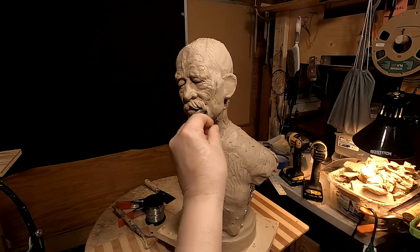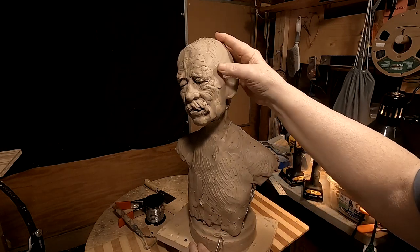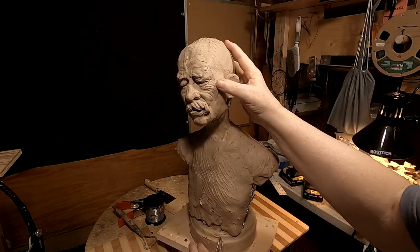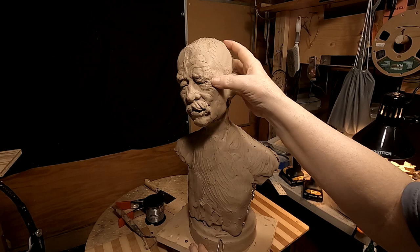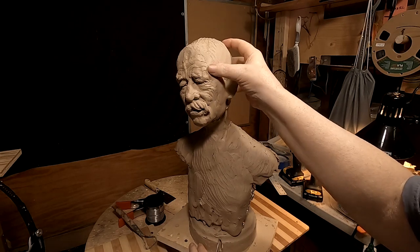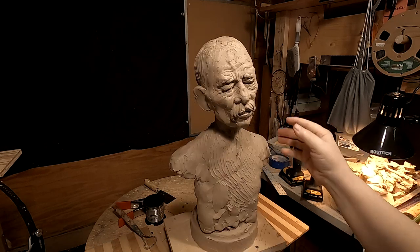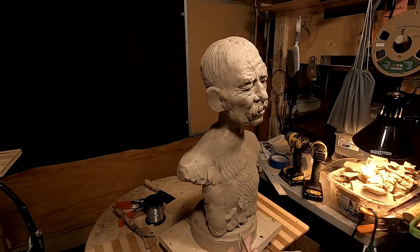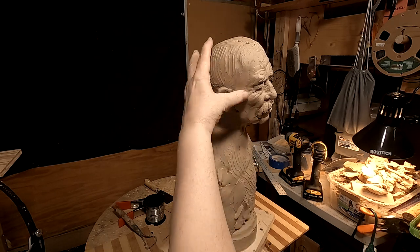But tomorrow, I'm going to be going to Livingston to drop off the clay of the Cowboy Serenade to get a bid on it. You can't set a price on a bronze until you know what it's going to cost to cast it. And so that's what I'm going to do tomorrow.